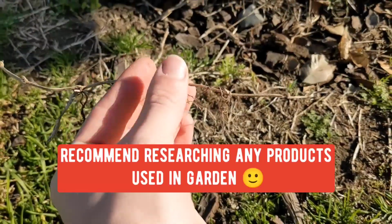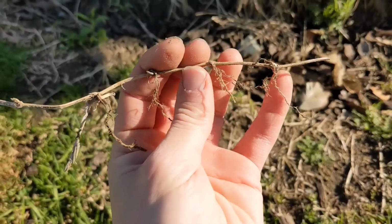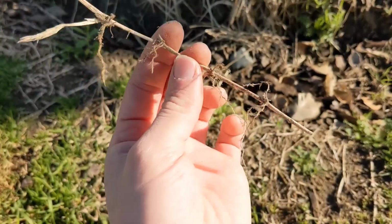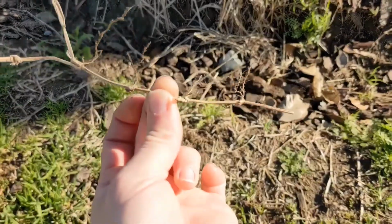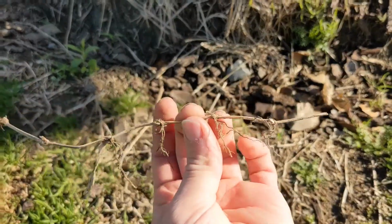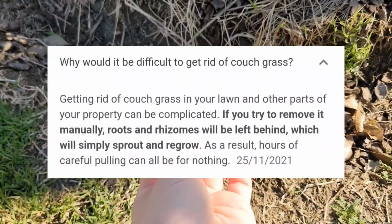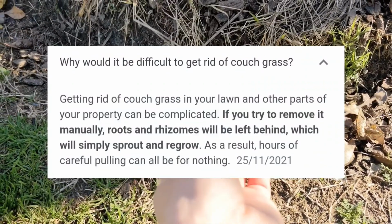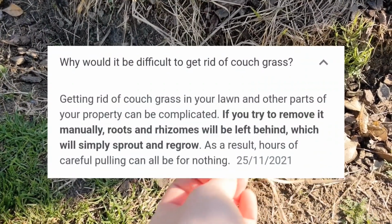But I've spent too many years battling this, and as you can see in this dead piece of cooch here, it's got really successful roots at every single node. So to get all of that out by hand is an extremely time-consuming and laborious task. And I actually did do a huge portion of my garden by hand and dug the soil like you would not believe.